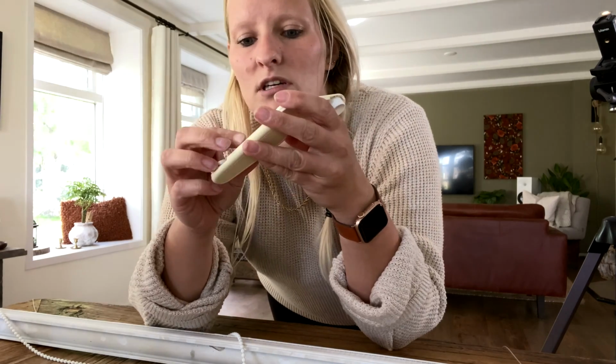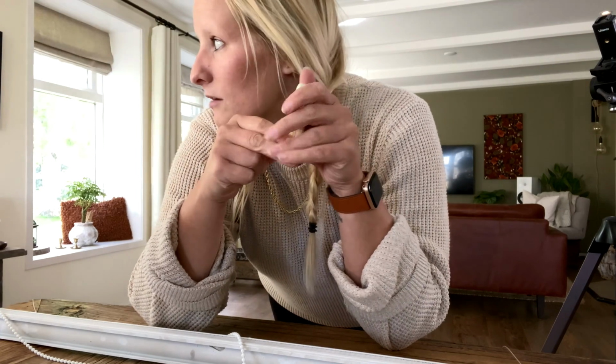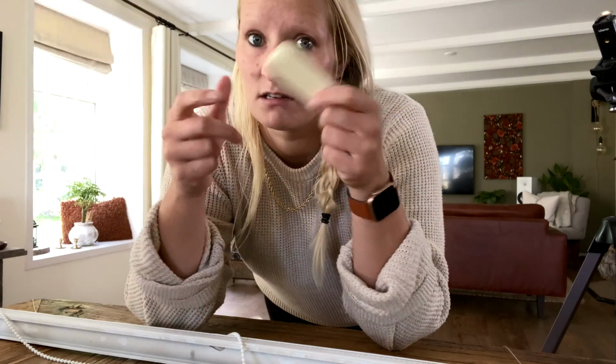I might actually use that for something. Maybe I will create some weights at the bottom again, but I'll have to think about how I'm going to do that. It's not going to look like this.